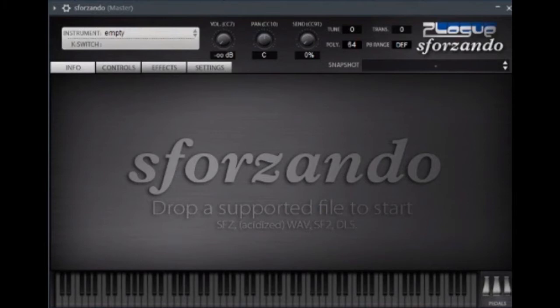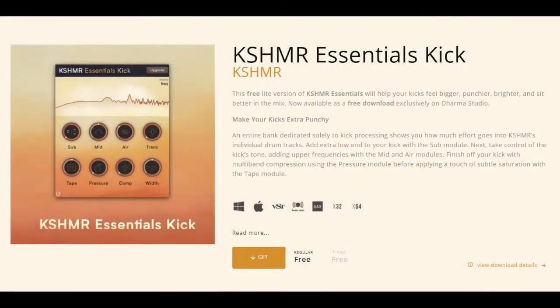It's a bit clunky to work with on piano roll as opposed to music notation, but for those accustomed to drum kits with octave shortcuts, it should pose no problem. Works nicely with the MIDI keyboard. Play around with it a bit. If it's too dry for your taste, see about a little tweaking with stereo expanders, compression, transient shapers, or whatever effects you want. I personally use Kashmir Essentials Kick. That's KSHMR Essentials Kick, which is also free.